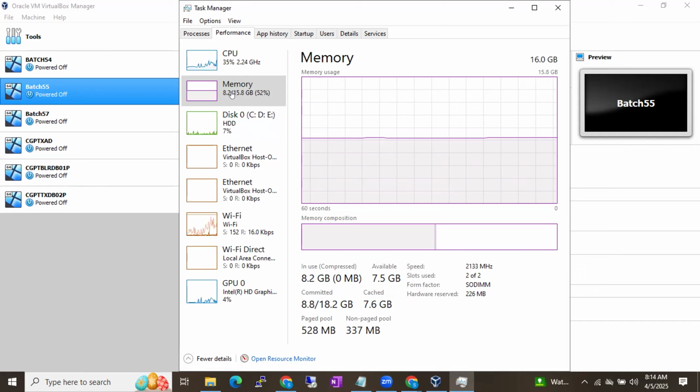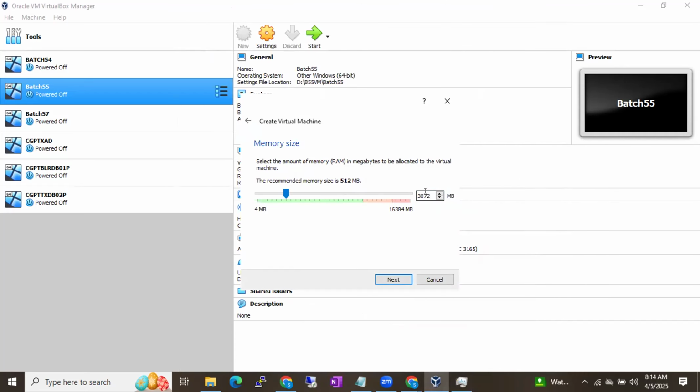It is like having 8 rupees: how can you give 9 rupees to others? So if 6 GB is in use, you have to allocate 2 GB only. You can even give 1 GB, but the machine's speed will be decided based on your memory. If it is 1 GB or 2 GB, it will be a little slow. If it is 3 GB, that's okay, you can manage. But you can still practice with 1 GB machines also.